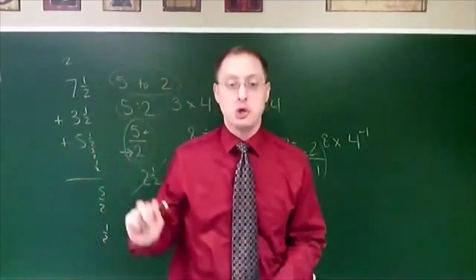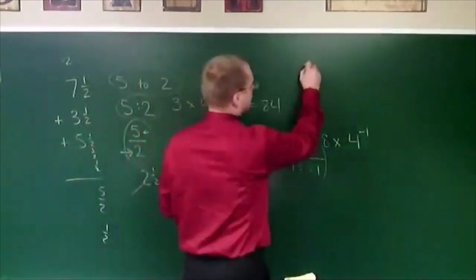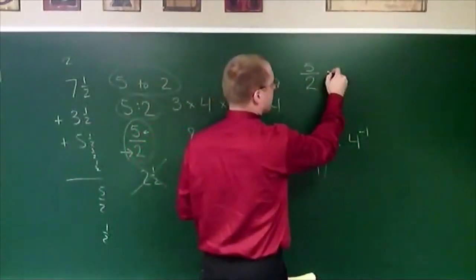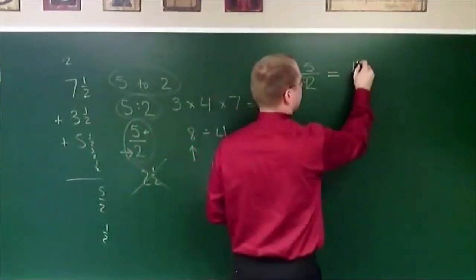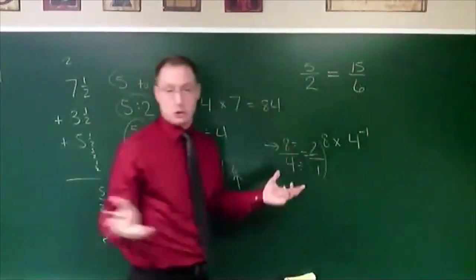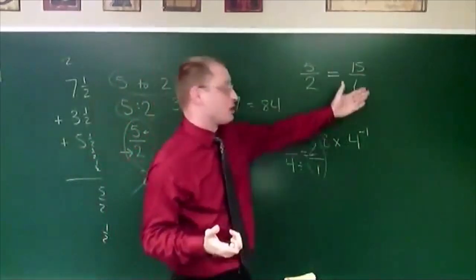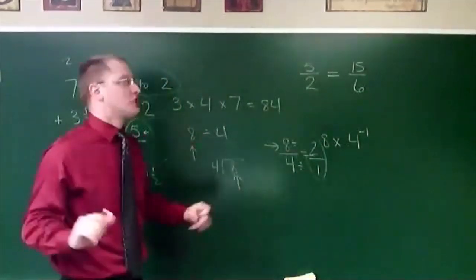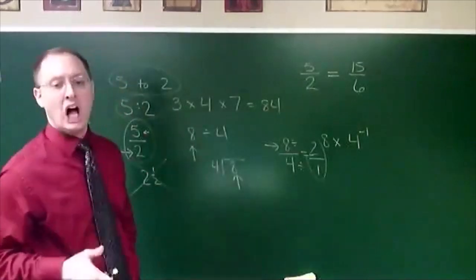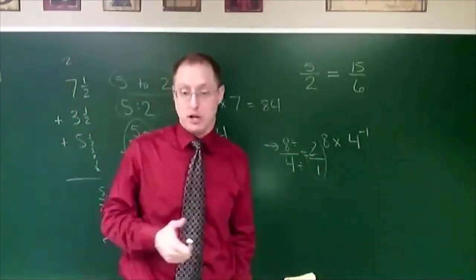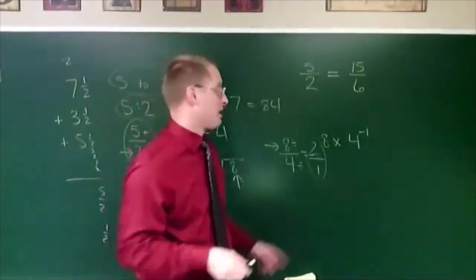Now, if we had 2 ratios equal to each other, for instance, we said the ratio of 5 to 2 is the same as the ratio of 15 to 6. That's a true statement, right? Because if you multiply both of these by 3, you get the new ratio of 15 to 6. So they're the same ratio. What do we call this equality of 2 ratios, anyone? Good, Scott saw this one coming as well, proportion.